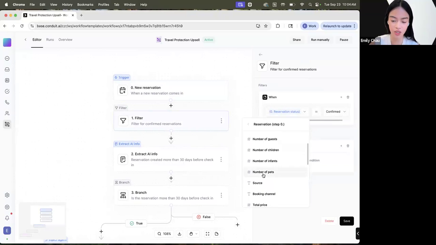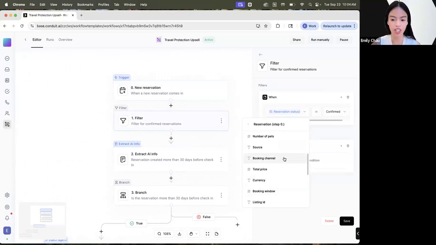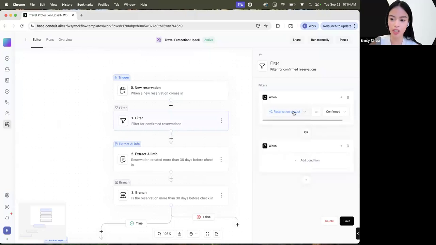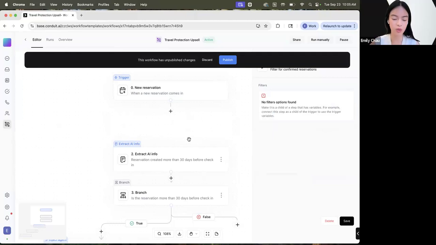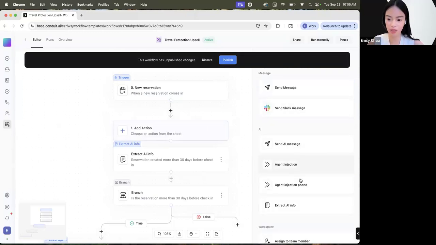We have a lot of different fields that you can choose from. For instance, if they are booking within a specific window, or if they are booking from a specific channel. For instance, if you have different policies for Airbnb versus your other PMS systems, you can filter by this channel. But for this one, I want to make sure that my reservation status is confirmed. The reason behind this is if you didn't have this filter, for instance, if I just delete this filter, this workflow would send to all guests, even guests who have stayed at the property years in the past. So we want to make sure that we have this filter in place.